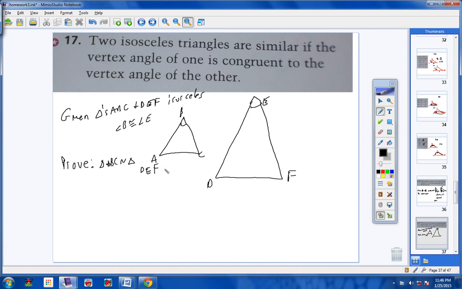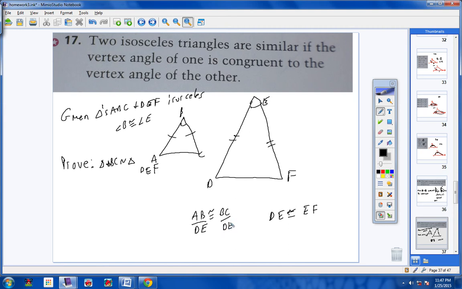Now, students, look what you're given. You are given these angles are congruent, correct? Now, here's your plan of attack. You know, watch, this is so cool. You know that AB is congruent to BC, right? Because it's an isosceles triangle. And you know that DE is congruent to what? EF, correct? Now, the division property states that we can divide this side here by anything as long as we do the same thing to the other side. So I'm going to divide AB by DE. But if I do that to one side, I must do it to the other side.